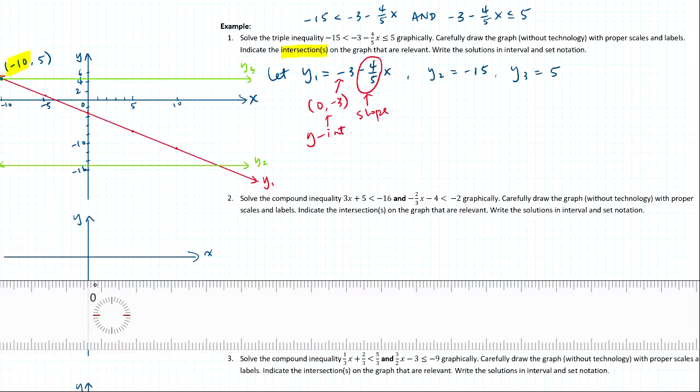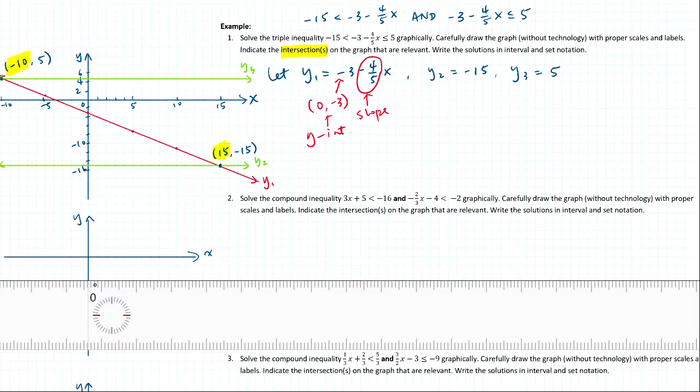And to find the intersection, I have it right on here. That would give me, if we count it, I think it's at 15 over here. So the coordinates are 15, negative 15. And that's how we find the other intersection. For that intersection, for the same argument, I still want to look for the x value that's related to that. That's how we find the solution based on the intersection.